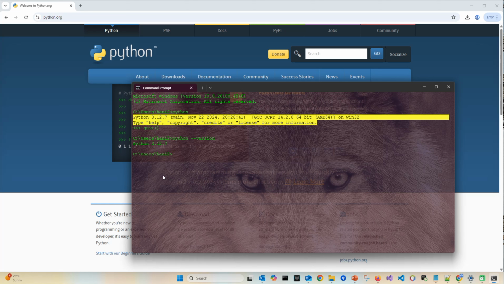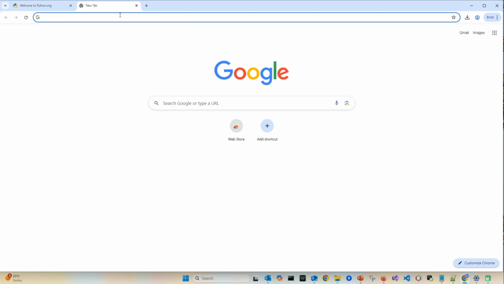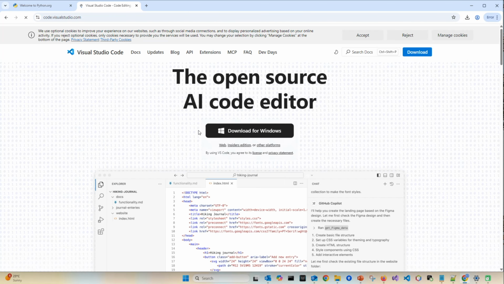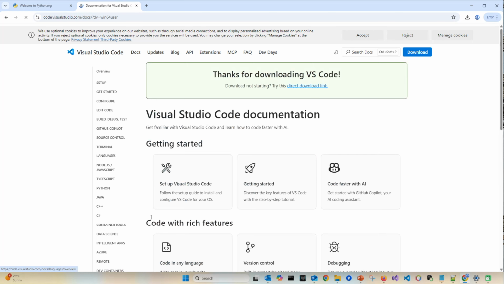Right? The second software we're going to use now is VS Code. So let's search for it. So VS Code. Again, you will see here the first link, and you have Download for Windows, or you can go to the link itself and get to the download. You will see here that you have different options, one for Windows and Mac and Linux. I'm going to use the one for Windows here, the installer, and I can download it and install it.